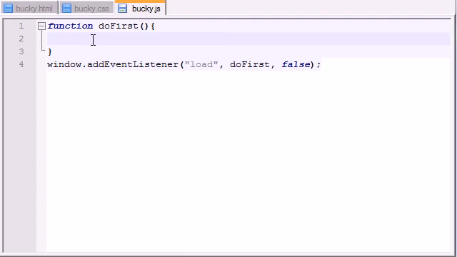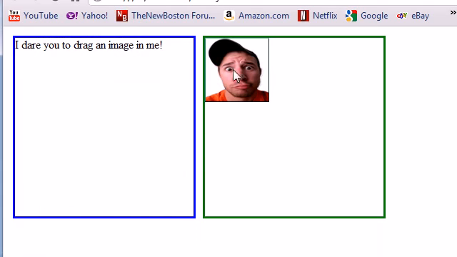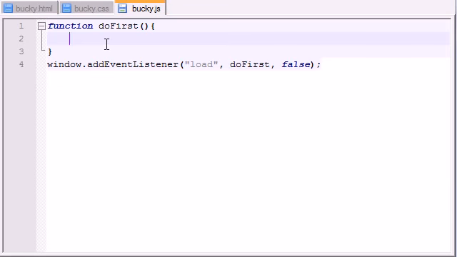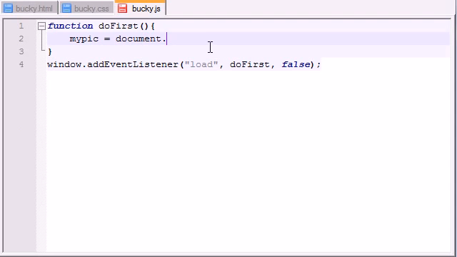What we want to do is set all of our initial variables, by which I mean we want to reference everything. For example, this picture right here, I'm going to grab the ID and copy it, and whenever we reference it through JavaScript, it's going to know we're talking about that picture. So back in JavaScript, the first thing we need to do is give it a variable name. myPic, and let's set this equal to document, and remember, since this is in this file right here, we're talking about this document. So document.getElementById, and the ID of that was facePic, just like that.